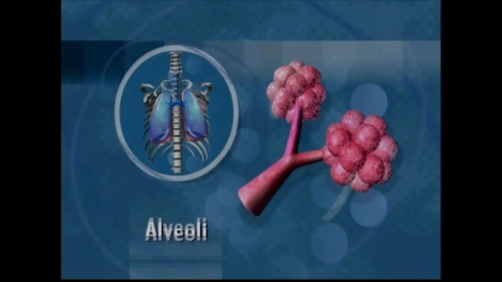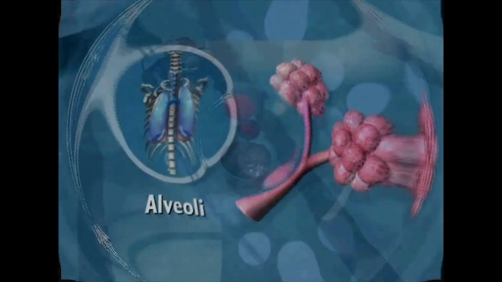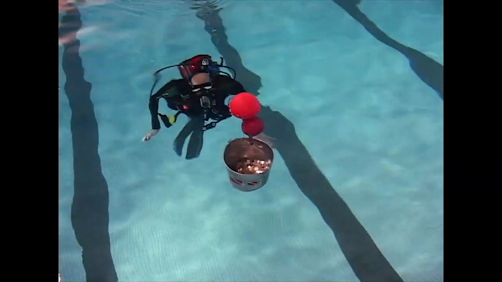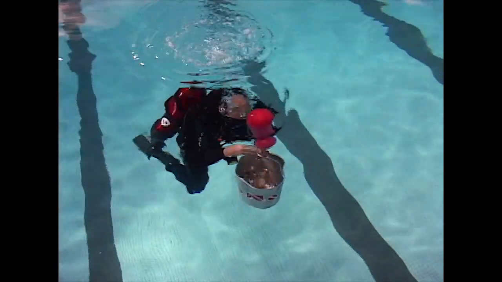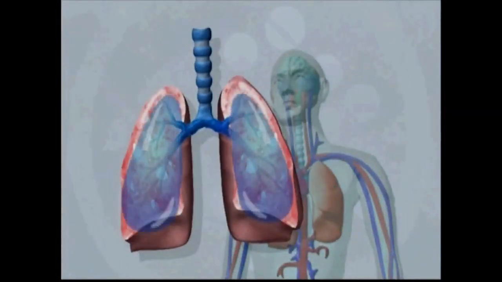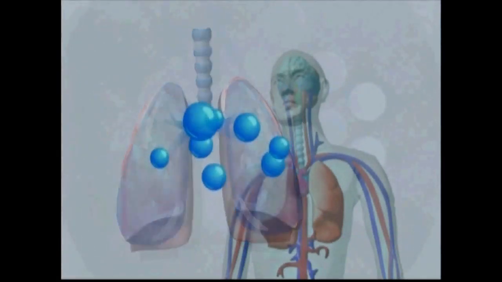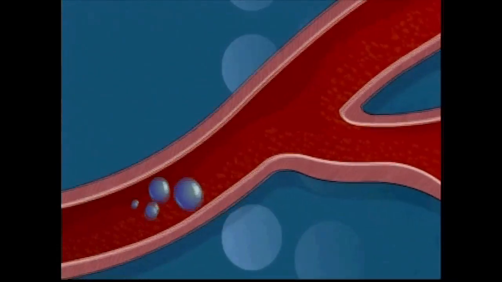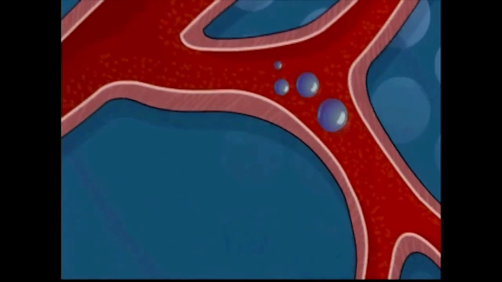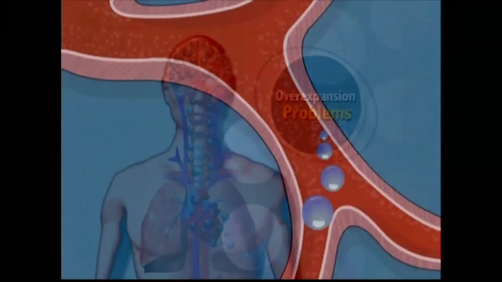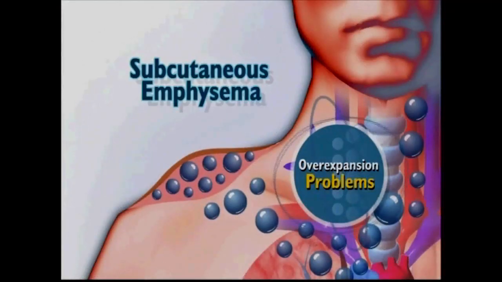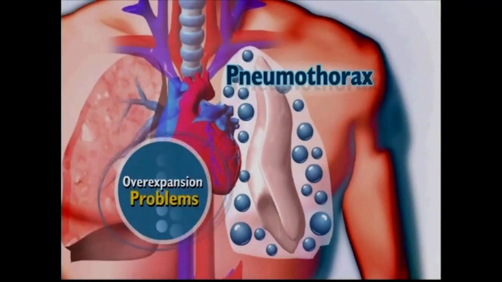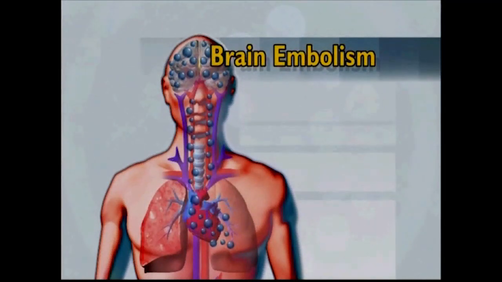This would mean that the excess pressure in the lungs would have to escape somewhere. Another law of physics dictates that when any gas escapes from any vessel it will always take the path of least resistance. In this case, the weakest area is in the alveolar structure of the lungs. Approximately two cells of body tissue is all that separates the air we breathe from our bloodstream, and it is this fact which dictates where the pressurized air in the lungs will escape. The resulting injury to the diver will either be a mediastinal emphysema, subcutaneous emphysema, a pneumothorax, or in the worst case scenario, an air embolism resulting in the diver's death.